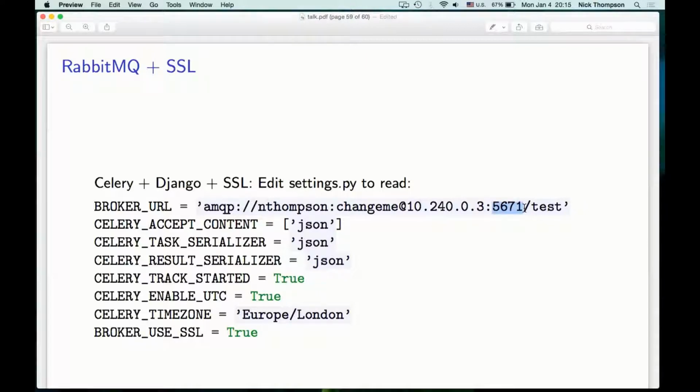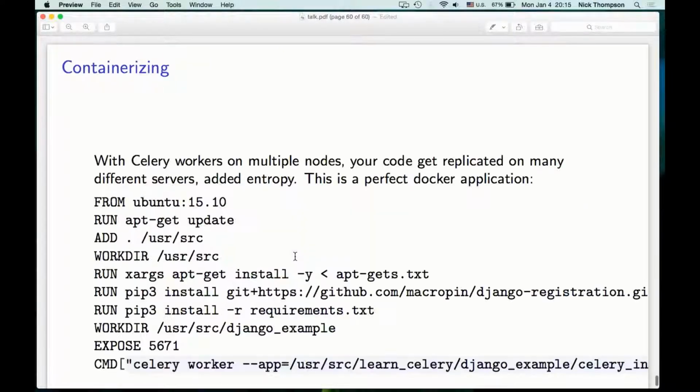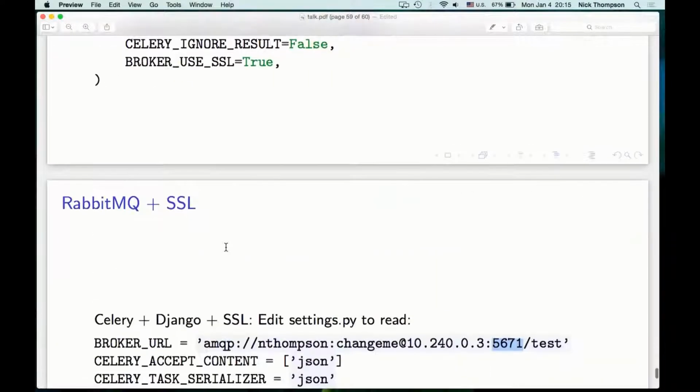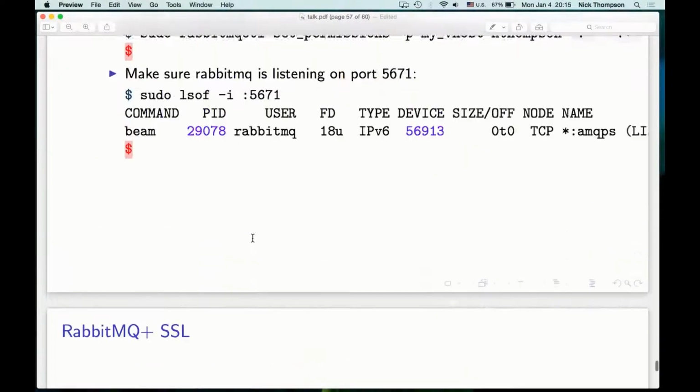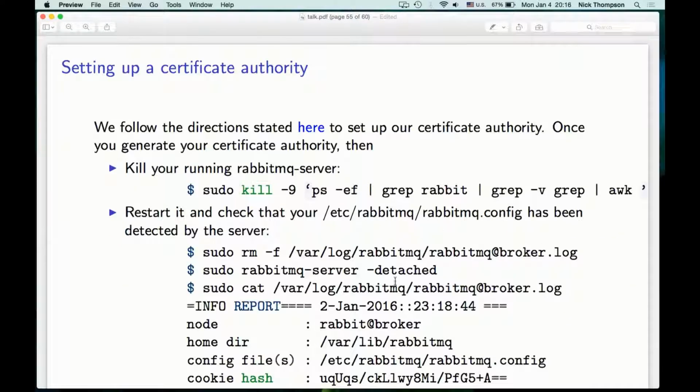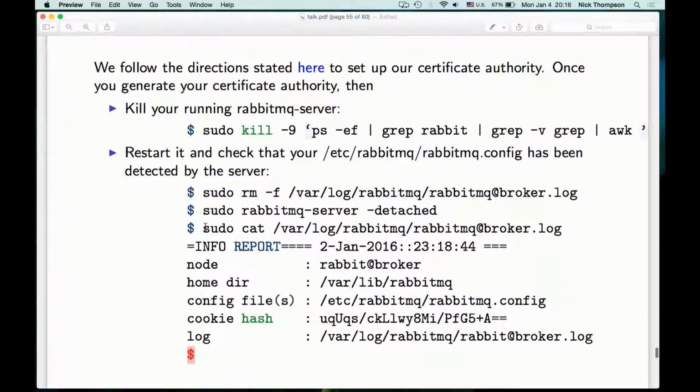Just a few quick things. Your encrypted communications over RabbitMQ are served on a different port. It's generally 5671, though you can change it. There are a lot of things that can go wrong when you set up your own certificate authority, so look at your RabbitMQ broker log.